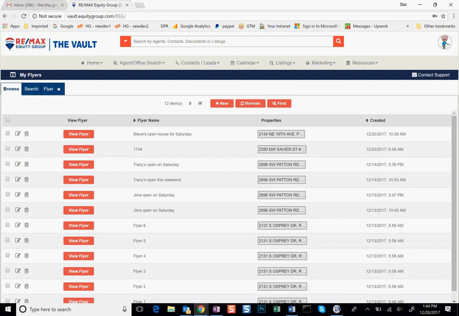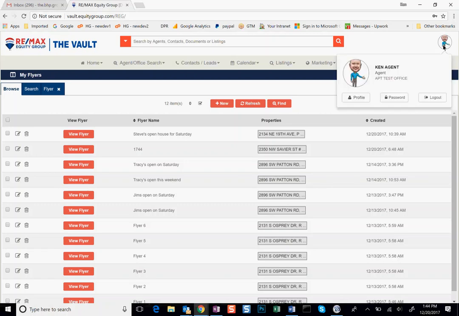Lorianne asks, is there an easy way to fix a distorted profile photo on the flyer? Yeah, so if your profile photo is distorted, then jump back into your profile, upper right-hand corner, go to your profile page, open up the photo, and recrop it. The best resolution kind of cropping is 3:2, right?